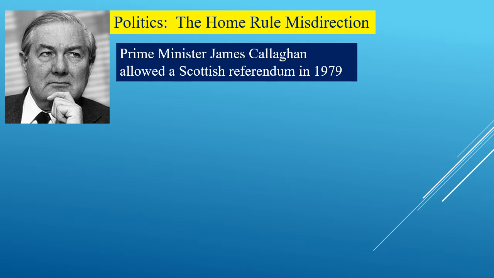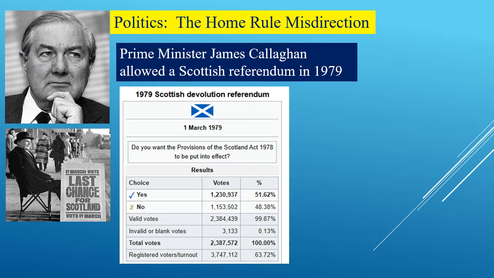And then moving forward to the 70s, when there was a rise in Scotland, a bit stronger than the past, for wanting separation. So Callaghan in 79, who was our Prime Minister at Westminster, brought in a referendum, and that referendum was for a devolved Home Rule Parliament. As you can see here, the majority of people voted yes, but we didn't get it, and we didn't get it because they didn't really want to give it to us, they just wanted to placate us.